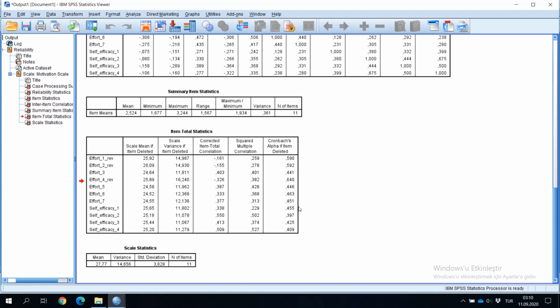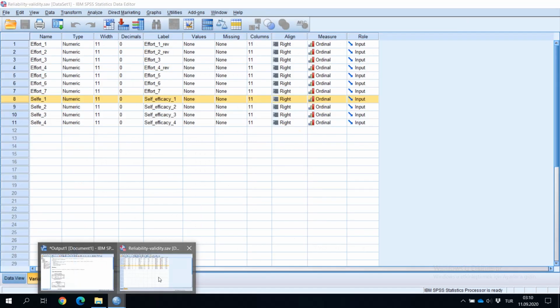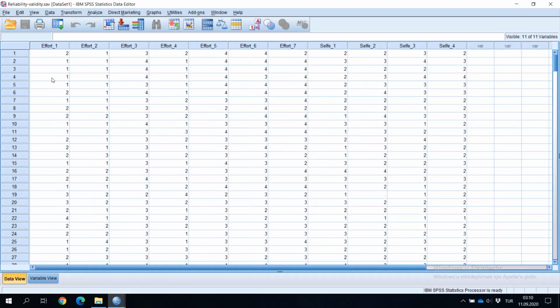But one thing is important here. As you can see, the corrected item-total correlations are negative for effort 1, effort 2 and effort 4, and there is an addition in the name, rev. Rev means reverse items. If you look at the values for these items, for effort 1, effort 2 and effort 4, the values are less than the rest of the scale.